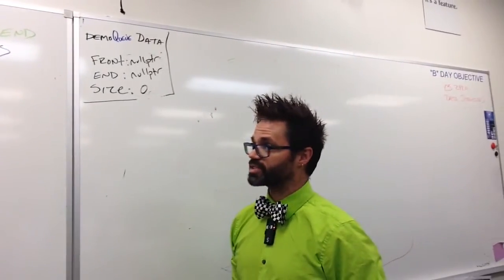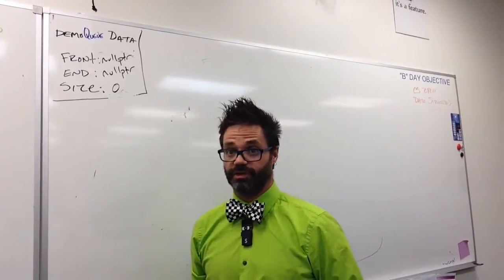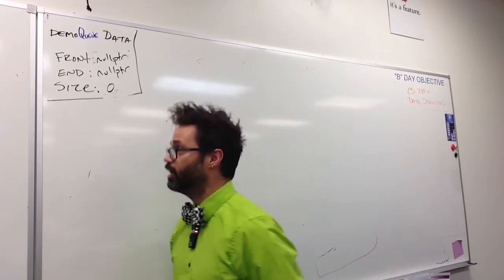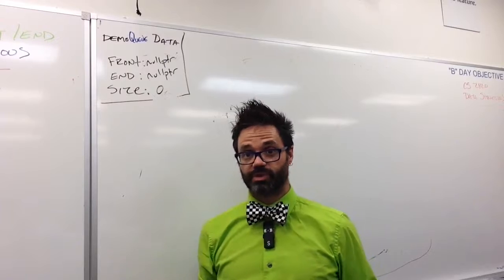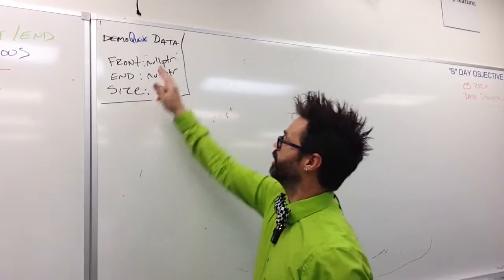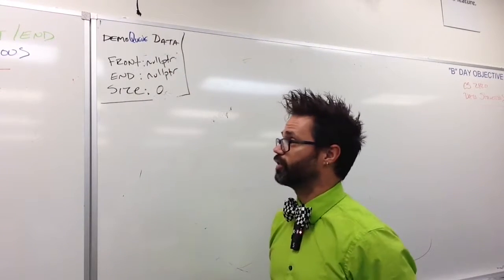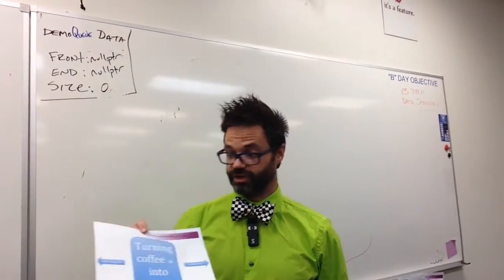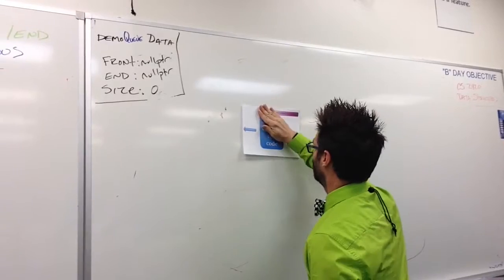what's happening. So our first step is demo queue.enqueue coffee. So my queue exists. I have a reference to it somewhere on the heap. I have a variable attached to it that I can use as a programmer. We know what that is. My front and end are both set to null pointer, so I'm going to enqueue coffee. So I'm going to grab my coffee node, turning coffee into code. Fabulous. And I have that.